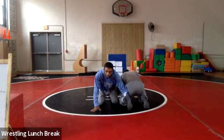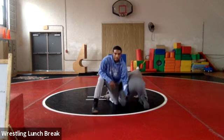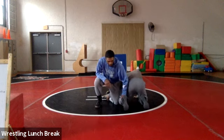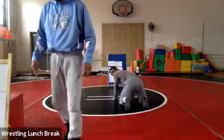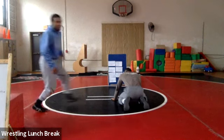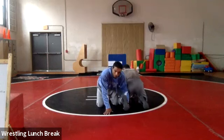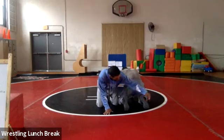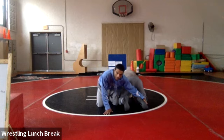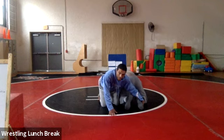Position 1 is just one guy over the ankle, the other guy over an ankle. Remember, these positions are designed in a way that's a progression. So I'm going to have a good chance of scoring if I can get to position 1 and my opponent doesn't have anything. And the transition is going to be even better. Then as I transition from position 1, position 2 is where I go from the inside near ankle to the far ankle. I've got a far ankle, he's got my far ankle. This is position 2.